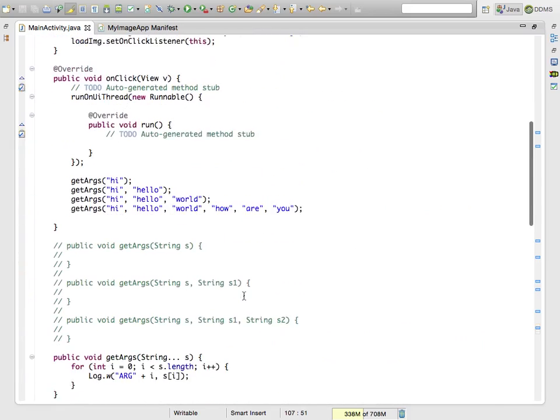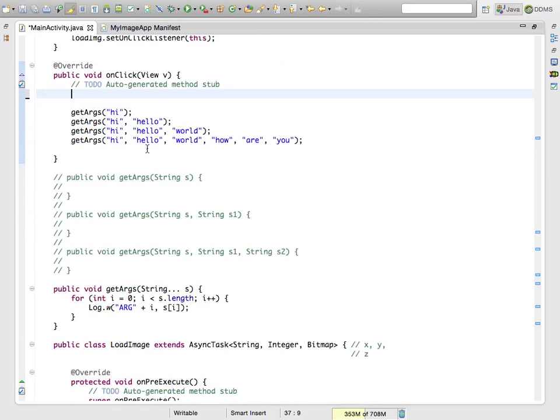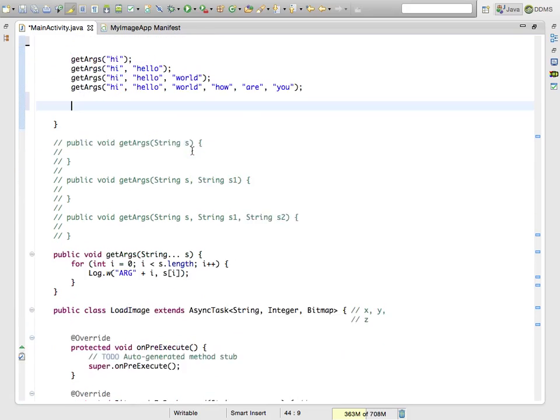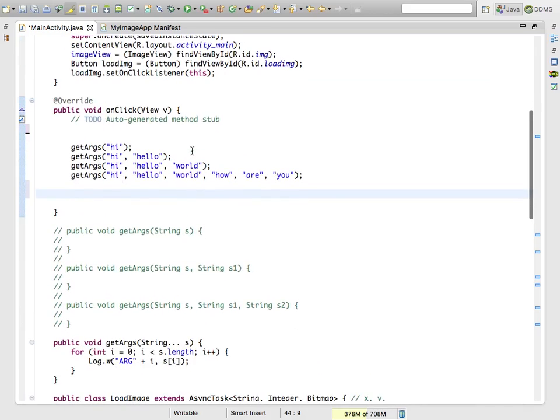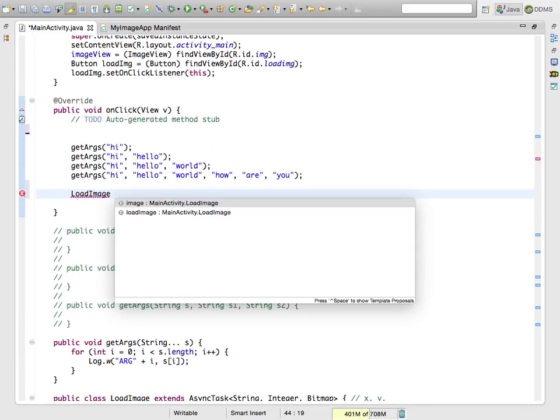Now runOnUiThread is no more useful for me. Let this method be here itself. Remember, this is an example I have written, nothing to do with image loading. Now call the particular load image.